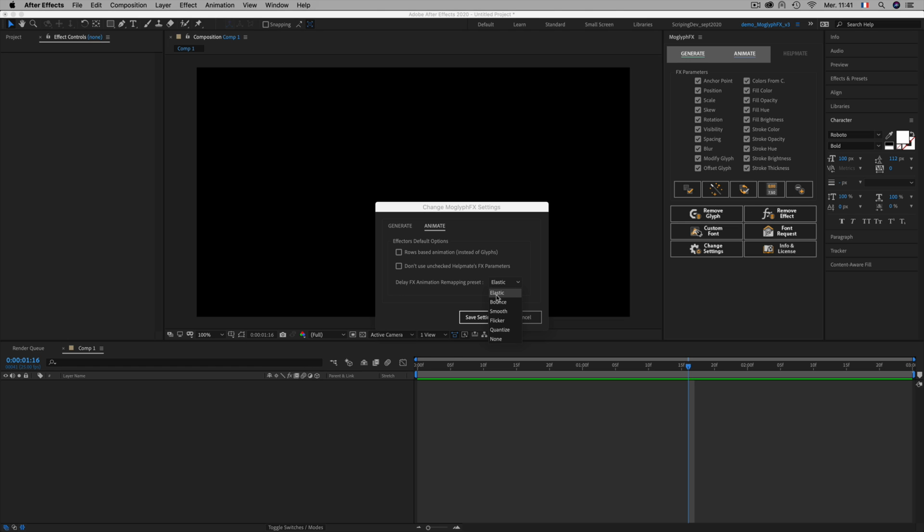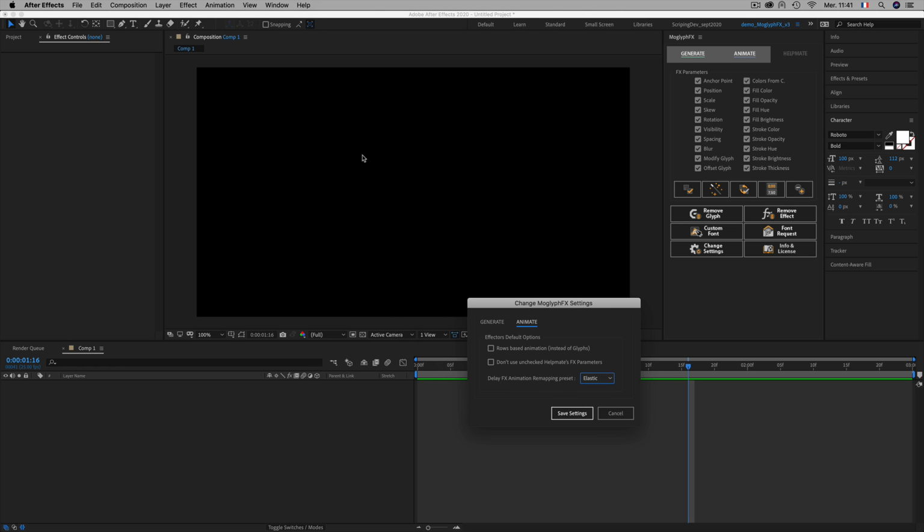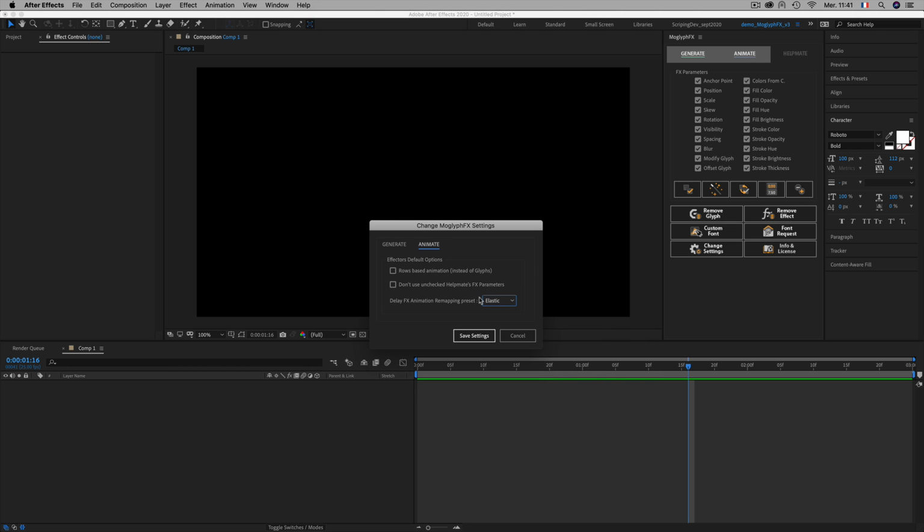By default, this is on elastic, which gives you nice overshoot, springy animations in your clones. But there is one remapping preset that I really love that is called Flicker, and I've shown how it works in the dedicated section at the beginning of part 2. So again, please check this if you didn't understand what it's about.